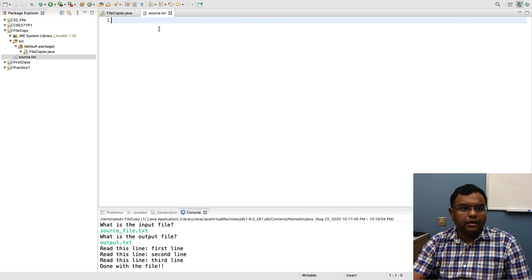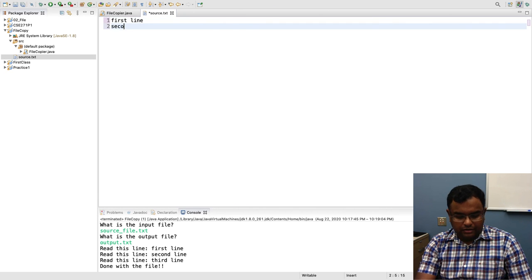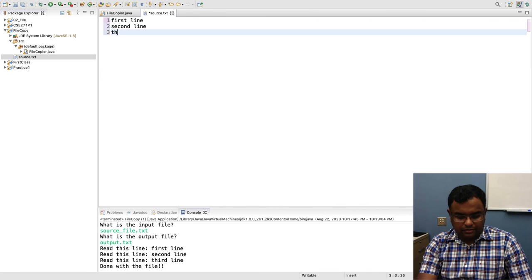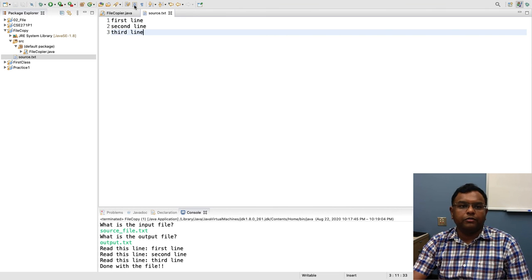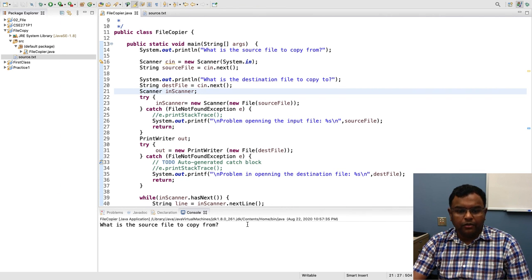Finish. And let's write just first line, second line, and third line. These are the contents of the source file. So let's run this code. Run.